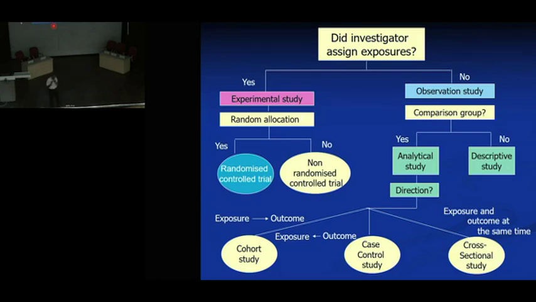The simple definition is: how did this patient enter your study? I entered because of exposure, without the outcome, and I follow you up: cohort or longitudinal studies. I entered this study because I have the disease or no disease, and my exposure factors were then probed into: case control. I invited all of you in a certain age group to join me, and then I measured both exposure and outcome, both variables, simultaneously. Then it's cross-sectional. Is this clear to all of you?